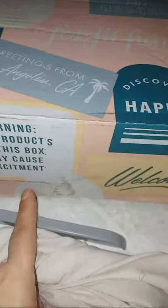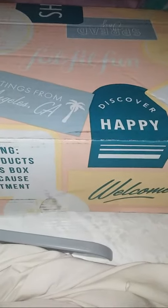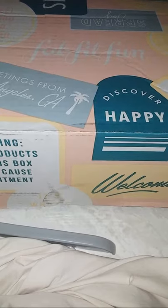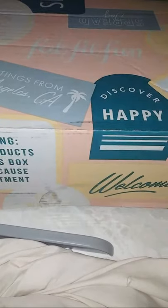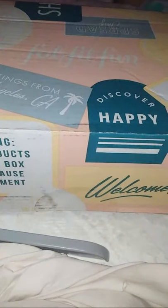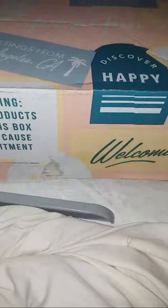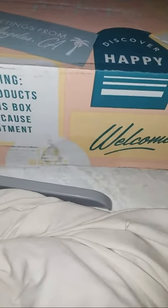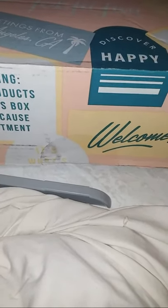This one just arrived today. You can tell it's dirty off the truck and it's a little crushed. But we're going to be doing some FabFitFun starter box openings and a live giveaway. So I'm hoping some members can join because I have some boxes to give away. So I figured I'd do some unboxings and you can see what you could possibly get, because there's variants.